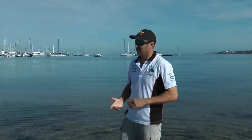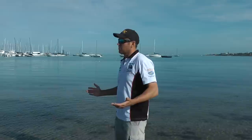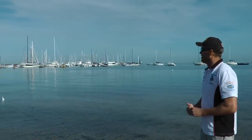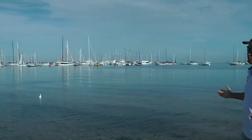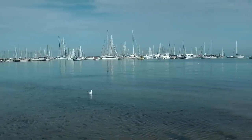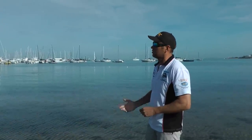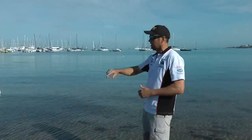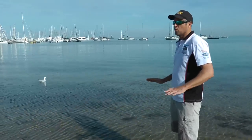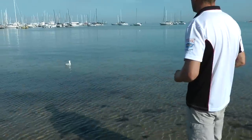We've had the trap in for about 15 minutes. We've seen mullet all around it and we know some have gone in. As we said, once one goes in, they'll start following the leader and it'll be full in no time. We're at Sandringham Marina in Port Phillip Bay. We've caught them in Mallacoota, estuaries, Narooma, and all through New South Wales, but we've never tried them in Port Phillip Bay at a beach like this. The tide was high maybe two hours ago, so we've still got some nice sand showing — perfect day, no wind, a bit of sun, early morning. Let's go have a look — this trap looks like it's chockers.